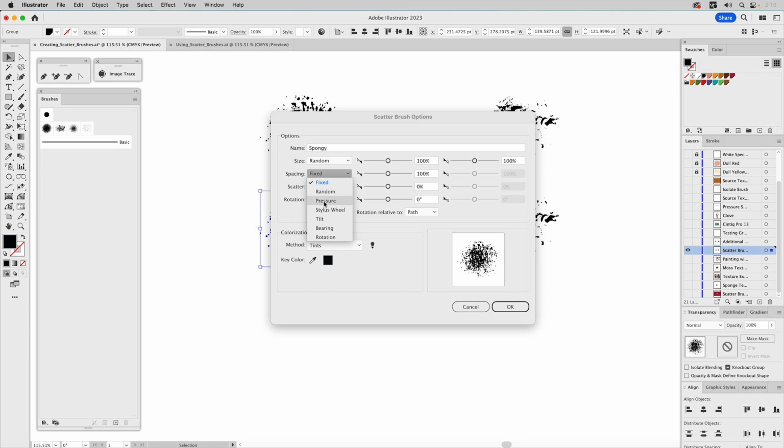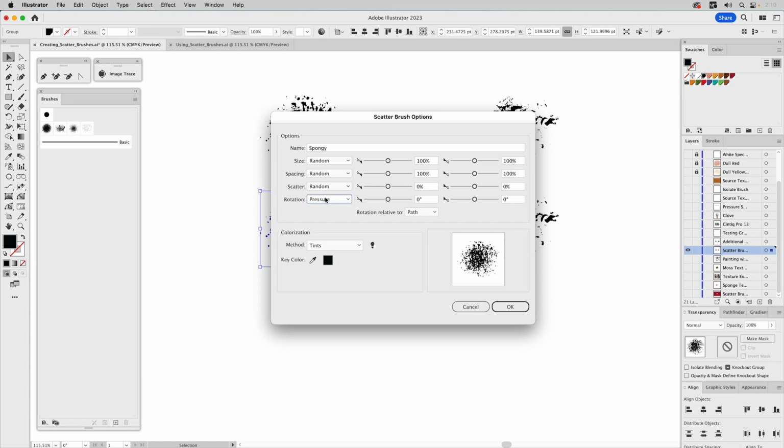Now notice there's pressure sensitivity, but this is only going to work if you have a Wacom tablet, a tablet set up where you have pressure sensitivity via a tablet pencil. I specifically have Wacom installed on this machine, so it knows that. So it's giving me this option, but we're not going to be doing that in these movies. We're just going to select random for all of these, but that just gives you another level of control when you have the pressure sensitivity.